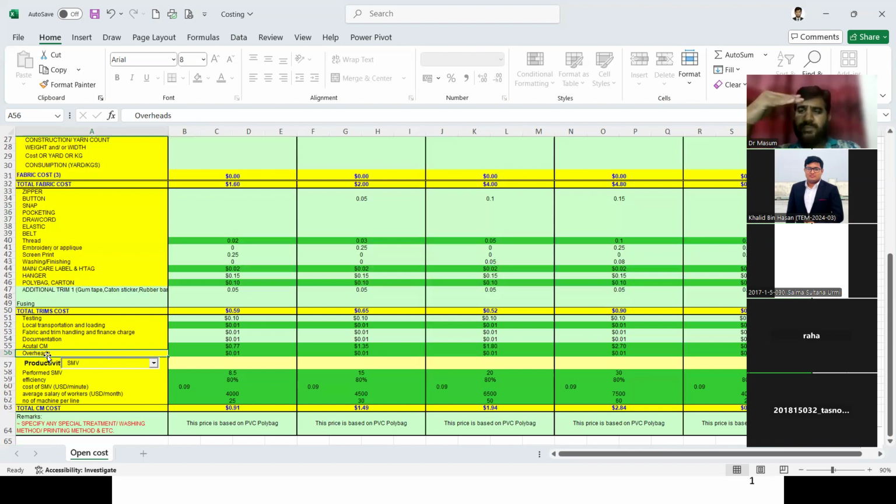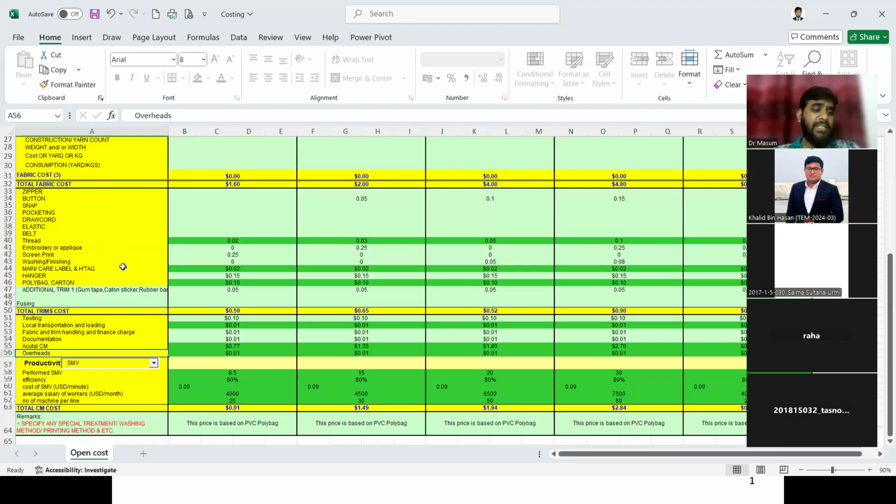And operating cost is especially divided into two classes. One is known as sales and distribution expenses, and the other is known as administrative expenses. Administrative expenses means expenses of the administration of the company, including the HR department, accounts department, finance department, compliance department. Sales and distribution cost is related with sales and distribution of the product. So you have to include those costs in your cost sheet.